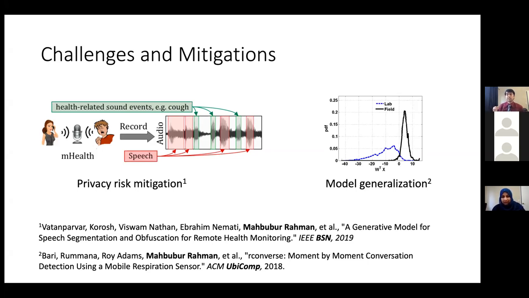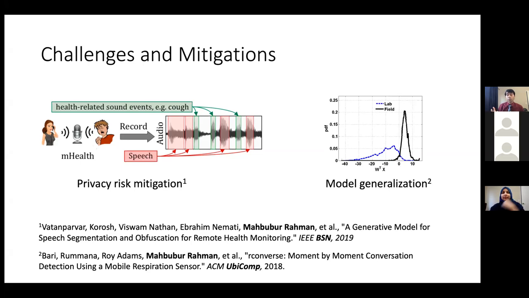Another challenge is generalizability. As you may have heard many times, my signal is noise to you, your signal is noise for me. How can we generalize? And sometimes we have 100% accuracy detecting something in lab condition, which is a controlled condition. But when we deploy this model in the field, there is so much noise we cannot handle. In that case, how can it be generalizable? So there are plenty of challenges, generalizability from one person to another person, from one setup to another setup.